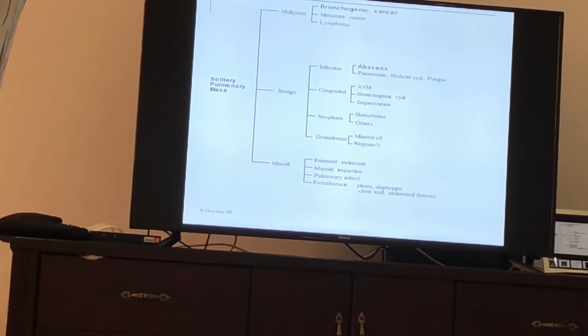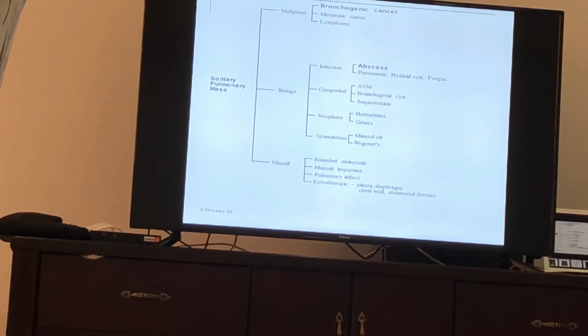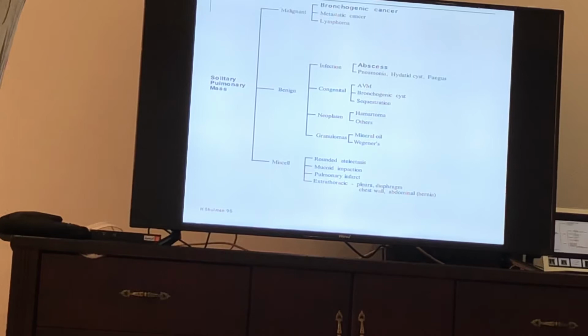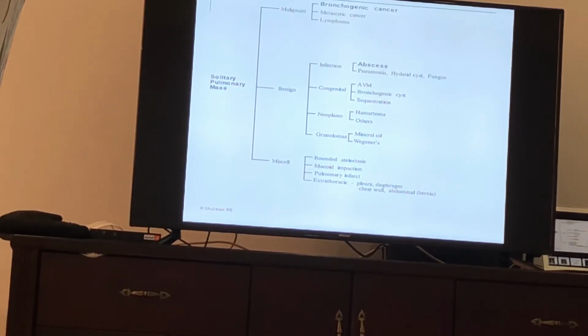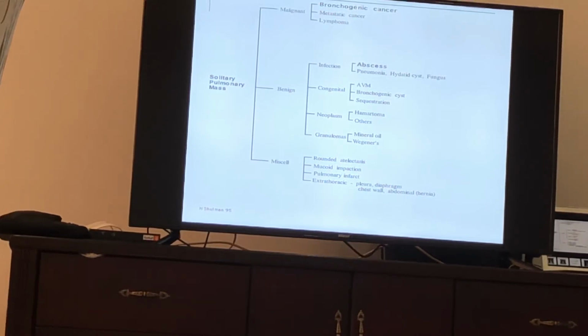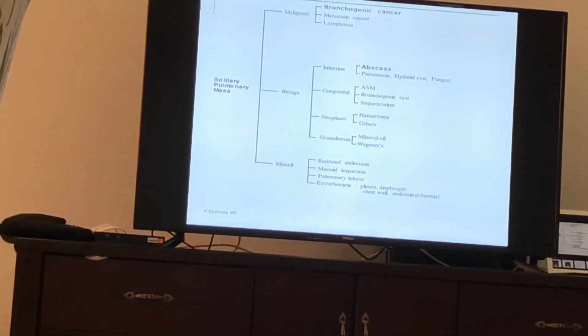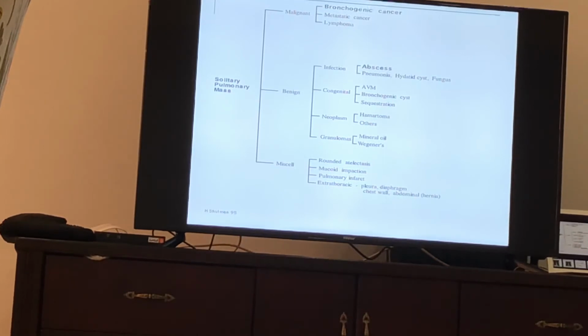Other differentials could be abscess, other benign causes, sequestration, whatever. But with the workup you're going to work up the patient anyway, and I like to keep it simple. If it's a mass, put it priority CT, then you'll diagnose whatever is going on. Don't let it go. We don't need to dig in a lot. Nodules need more characterization, but a mass is straightforward.